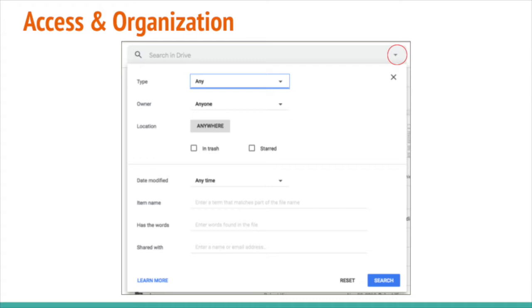Or if you click the little arrow on the right end of the search bar, it will open up this advanced search view. And again, this is pretty similar to Gmail if you've ever used the advanced search there, but it gives you all of these different options for criteria that you could search by. So you could look for a certain type of document, a document owned or managed by a particular person. You could search by date, and then all these different keyword fields, whether that's in the name or the body of the text or other folks that you know it's been shared with.